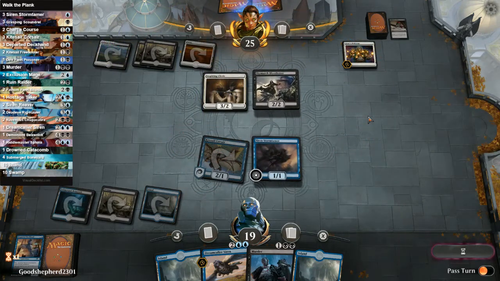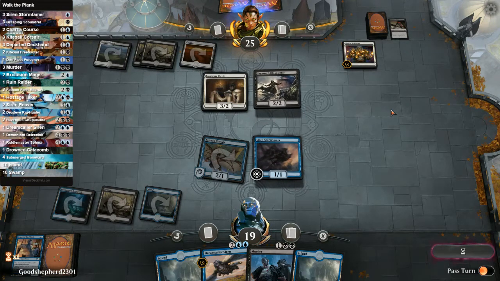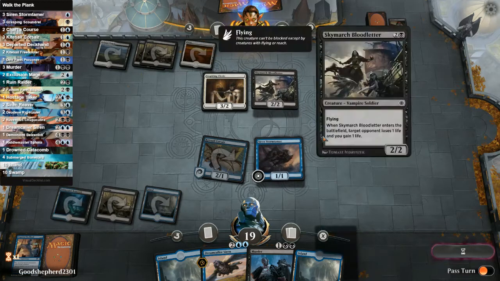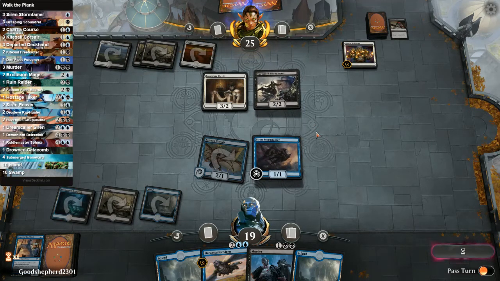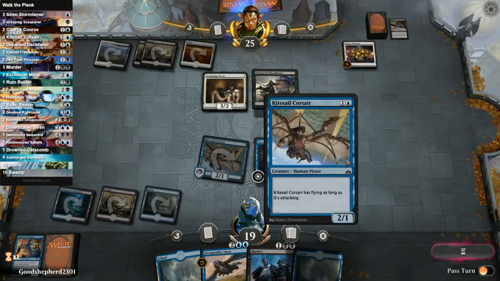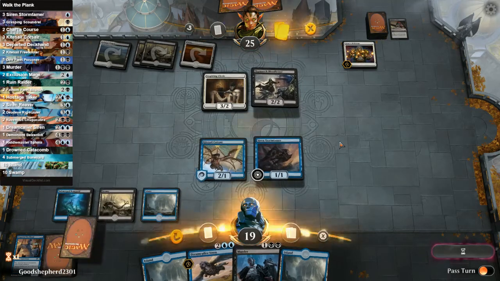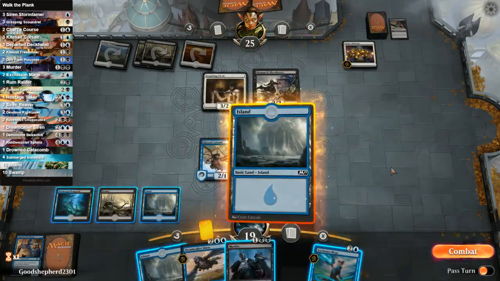Nightmare's Thirst. He doesn't gain the life at least. Gets the swing in for another 2. We get the swing back for 3, but just kind of okay, I guess. He might actually hold this guy back, which is okay too, because at least I can offer to trade it. Nope.